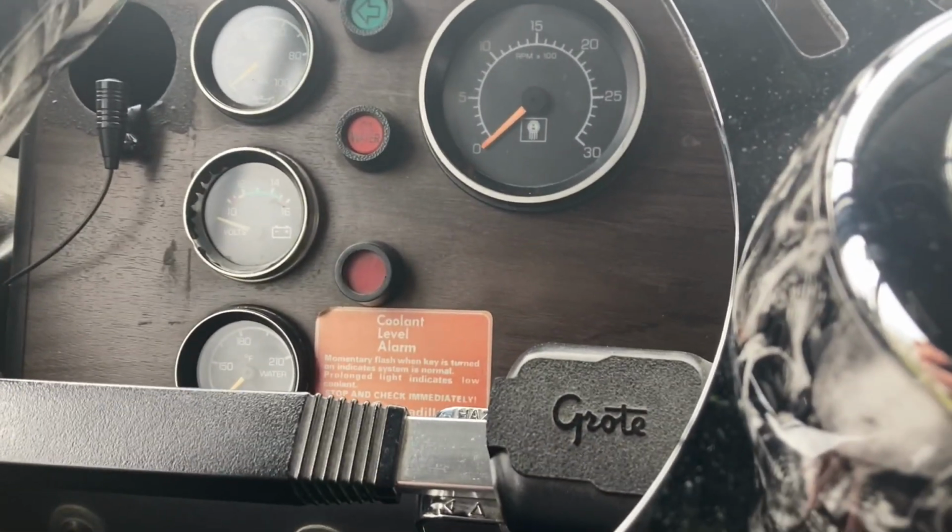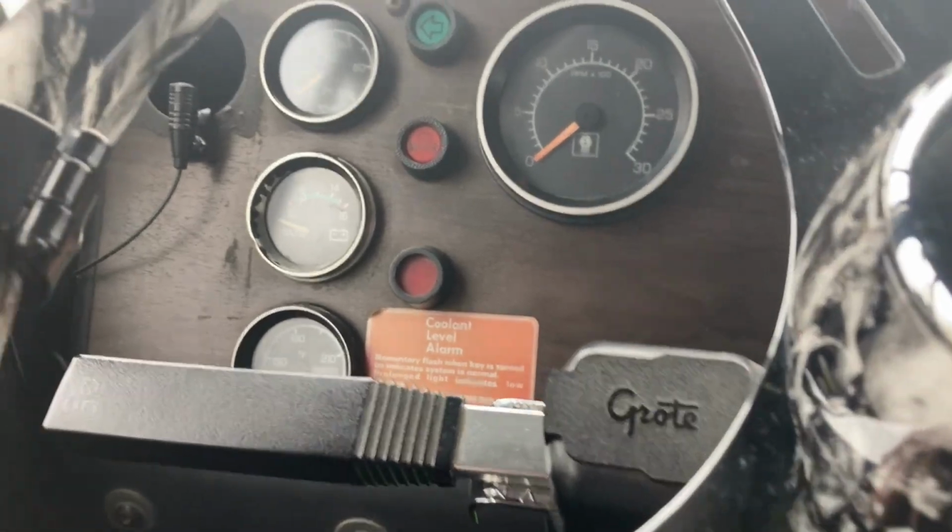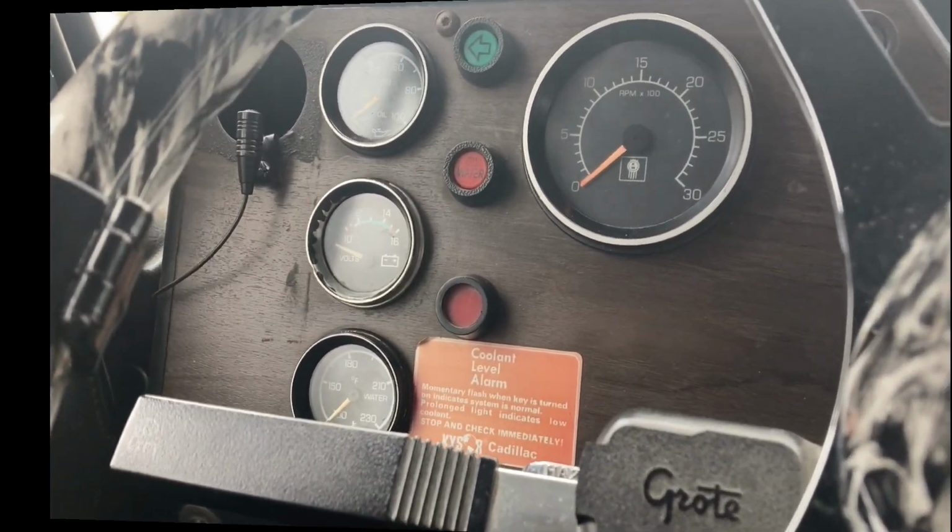Cause I want to be able to see that temperature and stuff at nighttime when it's dark, since it gets dark at like 5. I like to be able to check up on my gauges when I need to make sure everything's kosher, since we've had issues with that stuff in the radiators. But everything's cool.